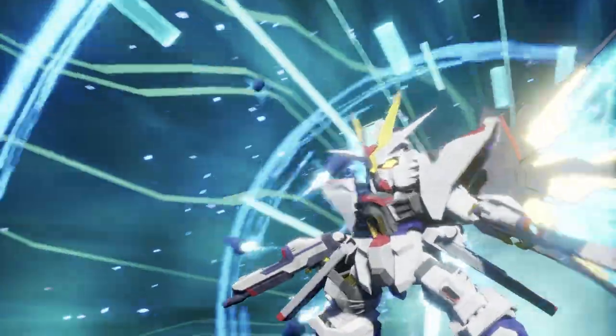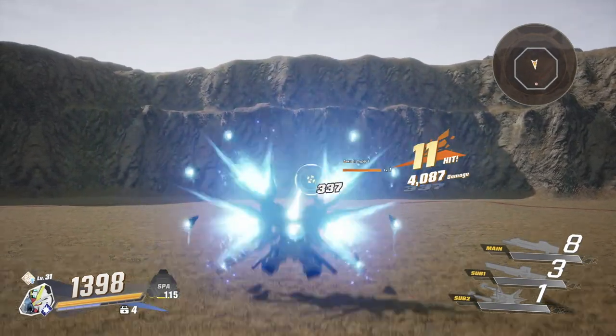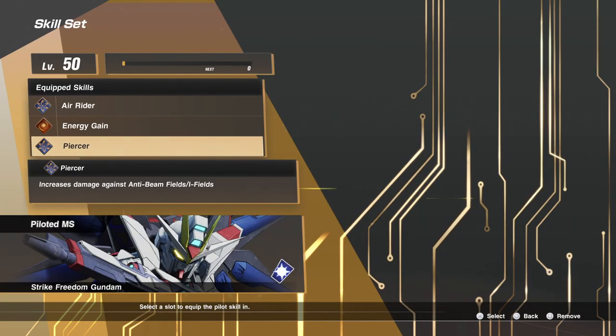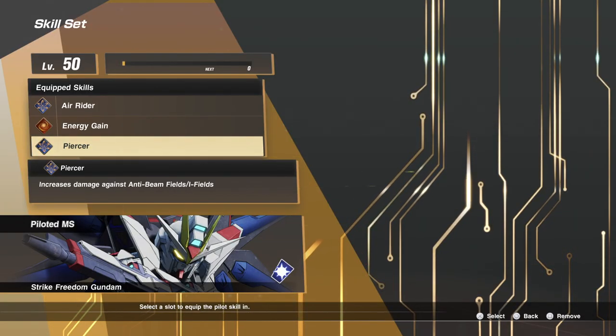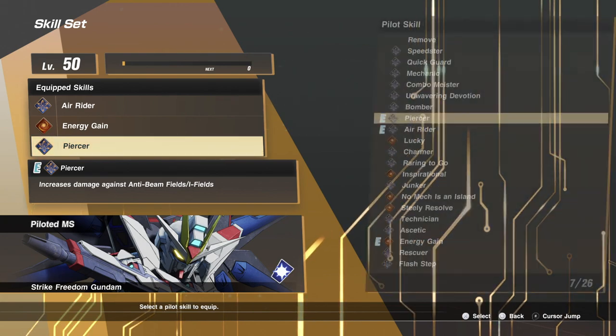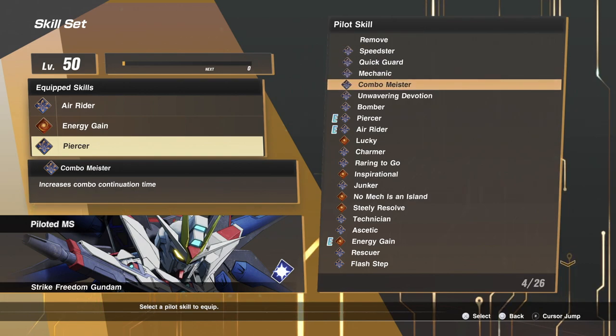Because all-rounder's roll action is kinda mid compared to the other two classes, you should have no problem not saving it and just using it to make sure that your next special attack is powered up. For your third skill, you can use whatever suits you best. Piercer is an option if you're going up against a boss with an anti-beam shield to help bring it down faster, but you could also go for something like Speedster or Combo Meister if that suits you better.